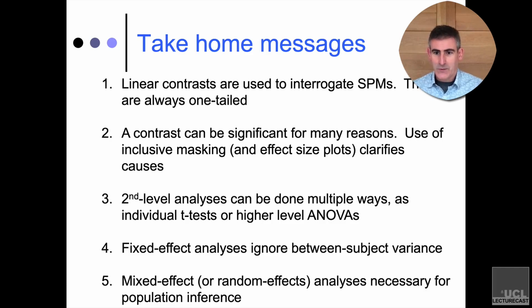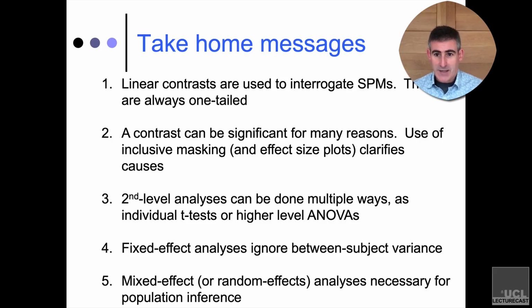When you're thinking about what's the right group level analysis, second level analysis to do, then you can be thinking about whether you want to do a fixed effects or a random effects analysis. The fixed effects analysis is perfect if you're not interested in extending your inferences to the population. All you care about is what's happening in the data set in front of me. Fine, then you don't have to pay any attention to between subject variance. On the other hand, if what you really care about is whether my sample of data is representative, and I'd like to be able to extend this generalization to the population that they're drawn from, then by definition you need a random effects or a mixed effects analysis, because you need to take into account between subject variance.